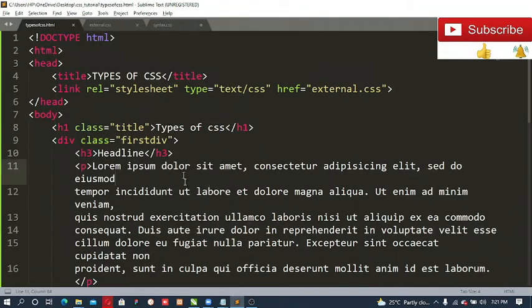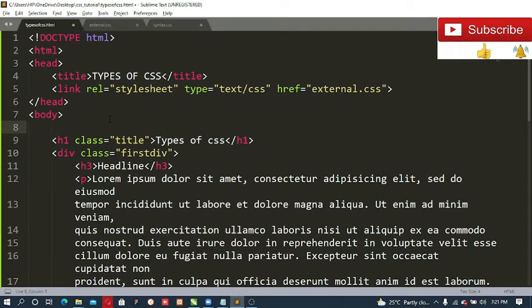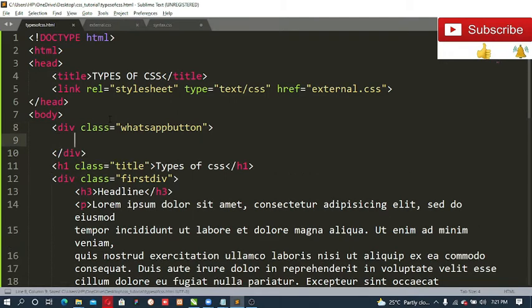So now let's do something like that. Let's do a WhatsApp call to action button. So let me have a div. Let me give it a class of whatsapp-button. So inside this div, I will have a link tag, so that when they click on the link, it will take them to WhatsApp. So that is the A tag, right? So if I have the href, I'll do that later. So inside this, I'll say WhatsApp.